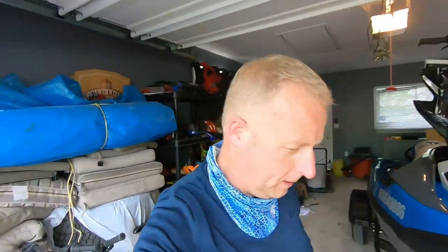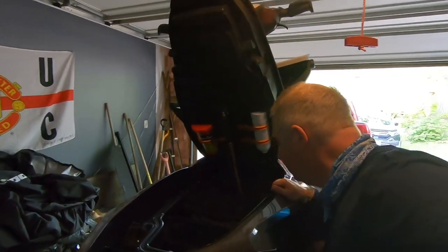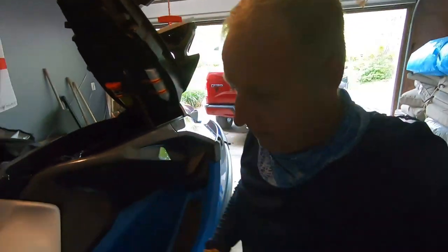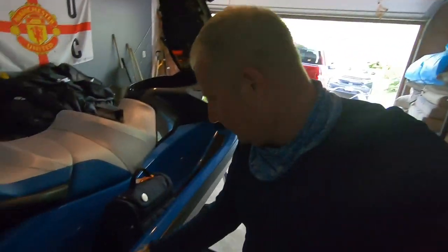All right, the ski's back home, and that is another adventure over and done with. Just got to clean it all out, air it out. Some of the stuff's a little wet, so I'll try and dry that out. And yeah, I might give it a little wipe down later, a little dirty, and get it ready for the next adventure.